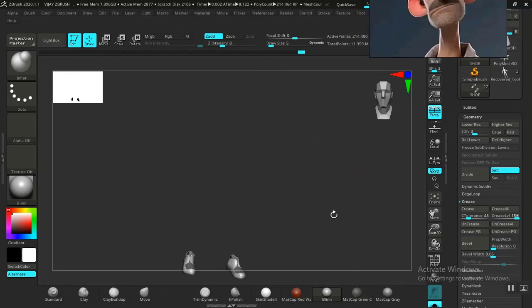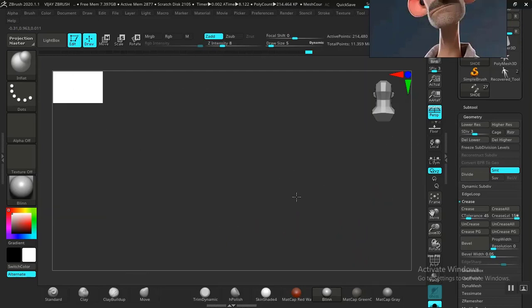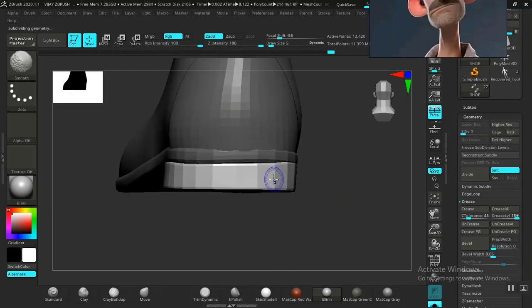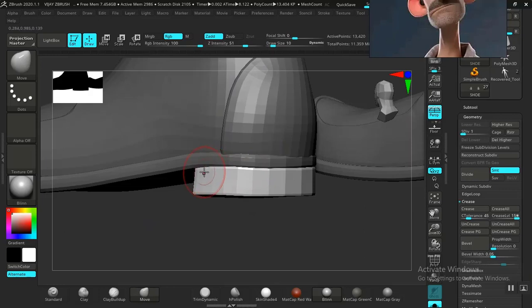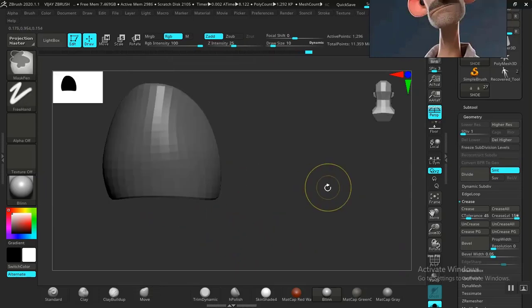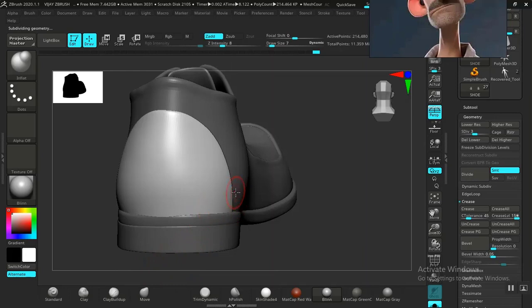Okay, I think this should be fine. Seems something I need to correct here also. Right. Back to the inflate brush.